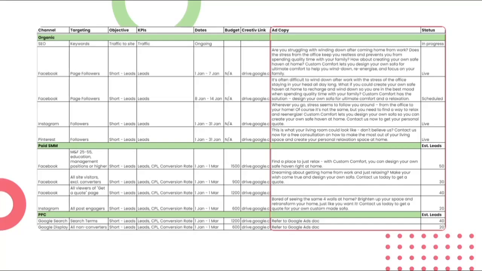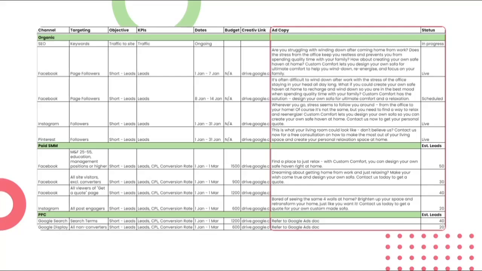All post engagers, again, is a good target, but because we're not entirely sure how it will perform, I don't want to put too much of the budget towards that. So just 600 for now should be okay. And you can see that at the end of this paid social media marketing information, I've got estimated leads, and that's really just the budget divided by the target of $25. This would be the amount of leads you'd expect or need in order to see something from these targets. Do what you need to do in order to make things succeed.